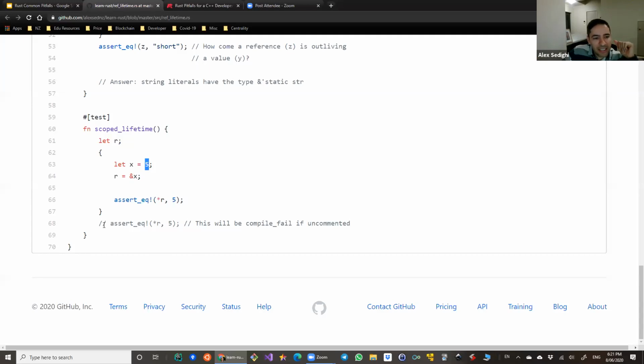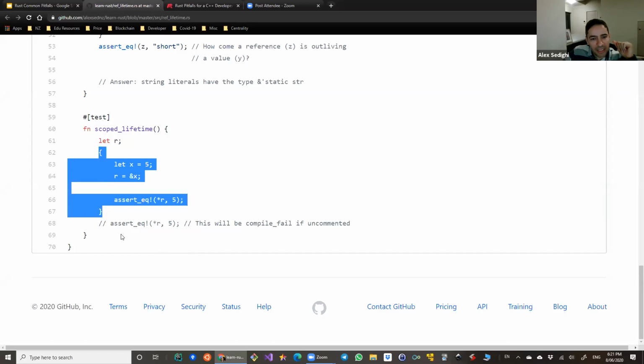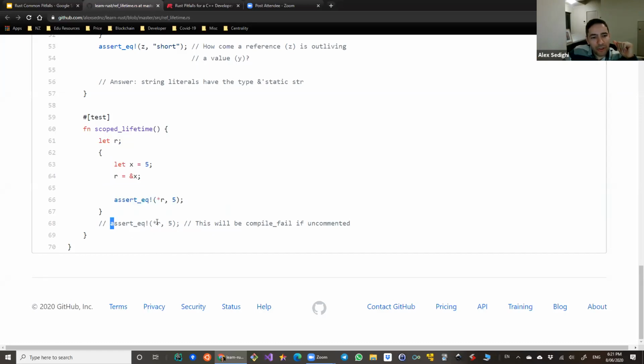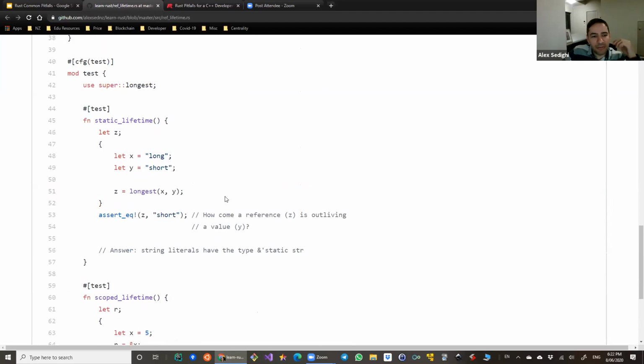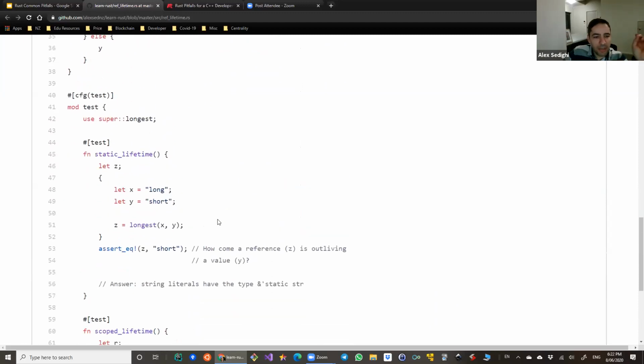But if I had done this here, this reference to x has a lifetime. The lifetime of this reference is this scope. If I try to use r here, the reference is not alive, and you get a compile failure. So that's very normal. Everyone who knows the basics would know about this behavior of reference.